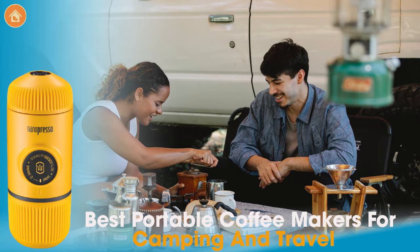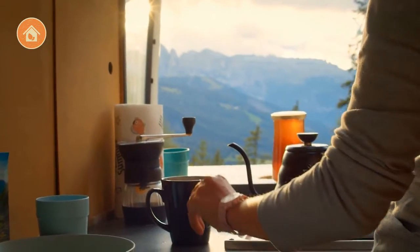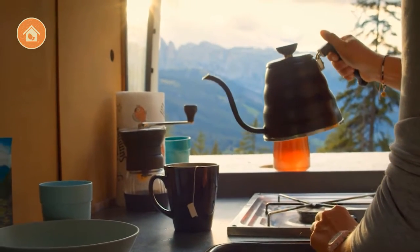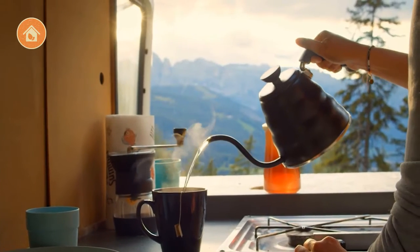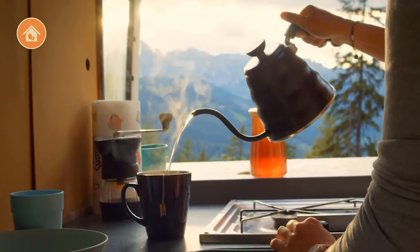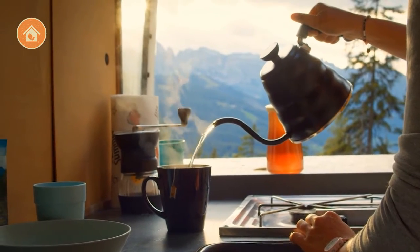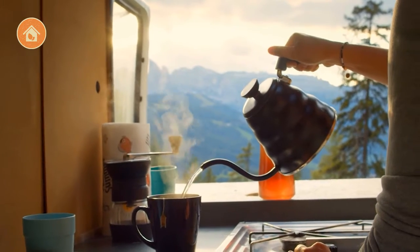For us coffee lovers, travel can sometimes be a problem. If you're lucky enough to be heading on your holidays to somewhere with a great coffee culture, then you're in luck. But if you're heading out on your travels with work, you don't want to be stuck with the hotel coffee machine. And if you're going out into nature, you might think that instant, yuck, is your only hope of getting coffee on the road.